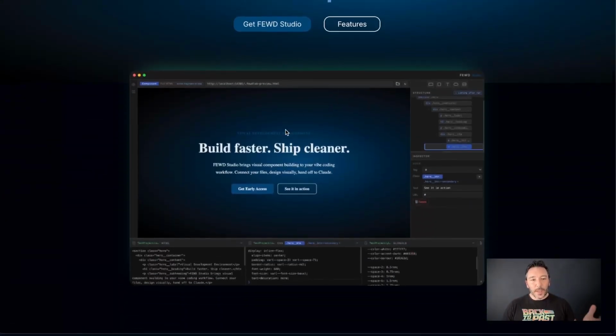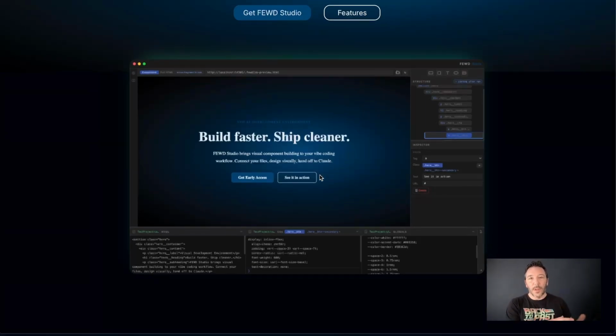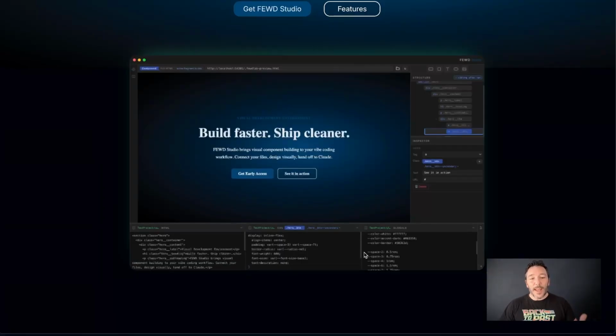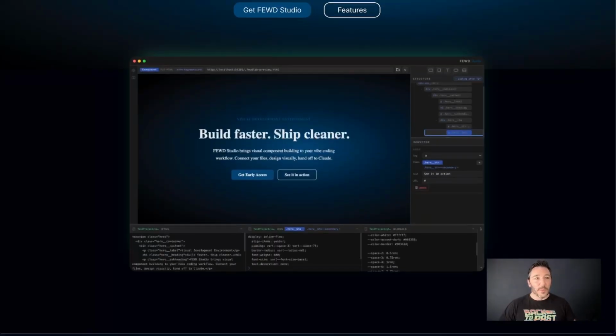As you can see, it's a visual development environment, and the neat thing about this is that it plugs straight into VS Code. Usually you would open VS Code, navigate to and from different files, your HTML, CSS, and JavaScript, and hop between them with a live server open on the browser. Using Feud Studio, you're able to easily manipulate any of your project files, and it displays for you in the actual environment. I'm going to minimize this browser for a moment and just give you a quick demo before I show you how you can use it yourself.